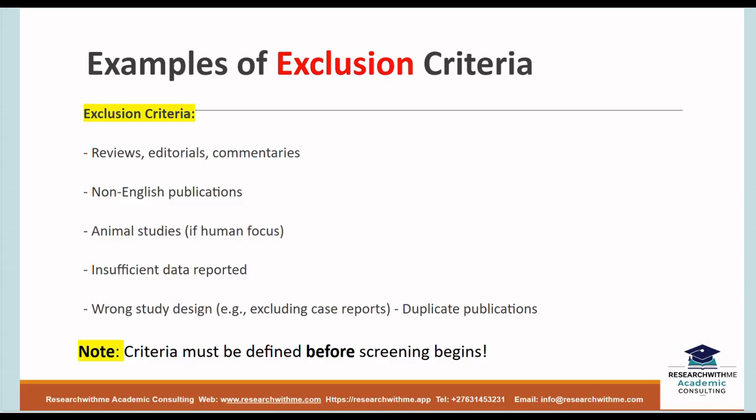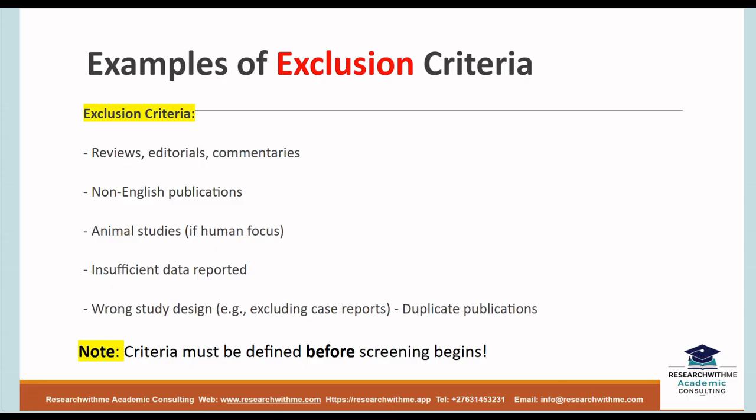One of the quality checks that we are going to look at when doing a systematic review also talks about methodology, that is, how rigorous is the methodology, are the data sufficient enough to draw the conclusion that this author draws. If not, then the rule of insufficient data applies here. So that's another one. Wrong study design.